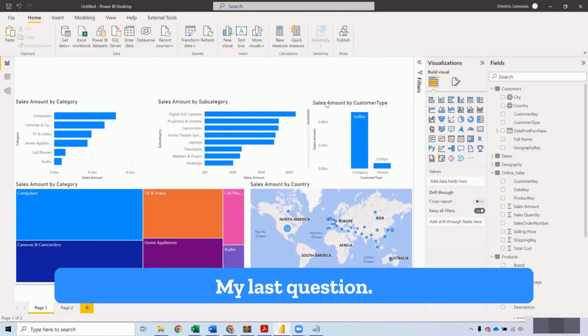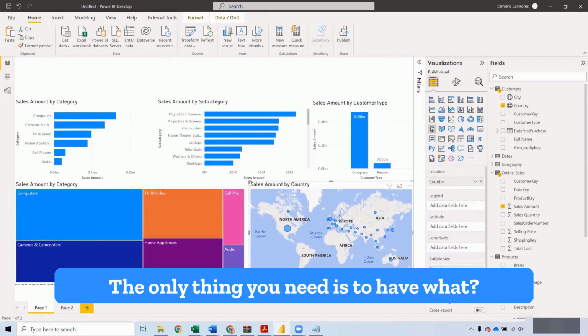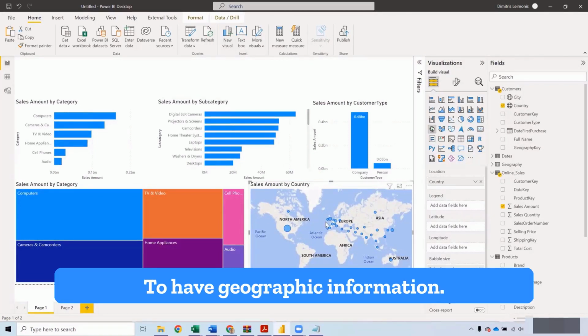Mike asked the question about the map. This visual is one of the free available visuals you have here. The only thing you need is to have geographic information. The geographic information could be the country or the city or the coordinates or the island names.